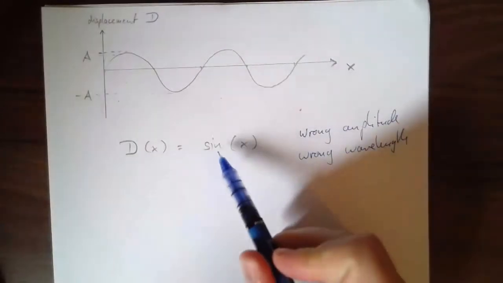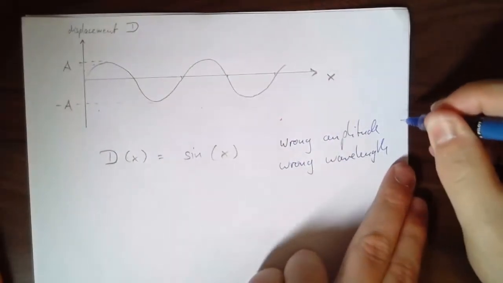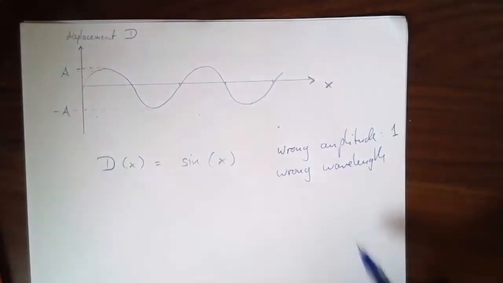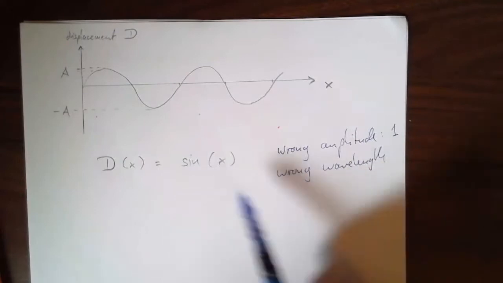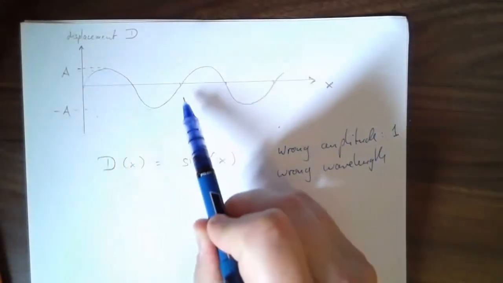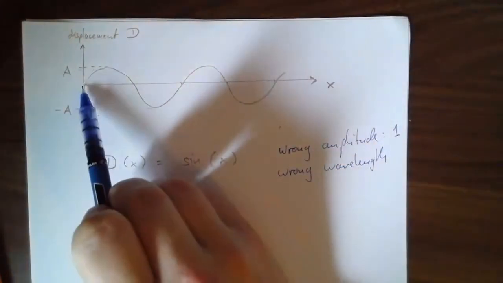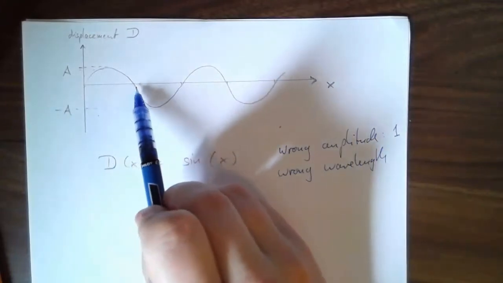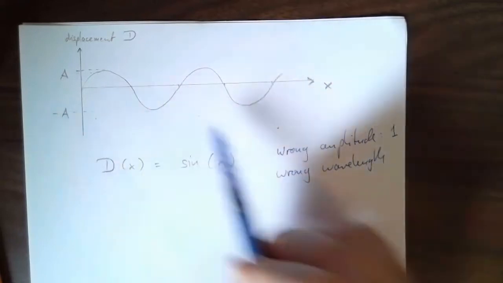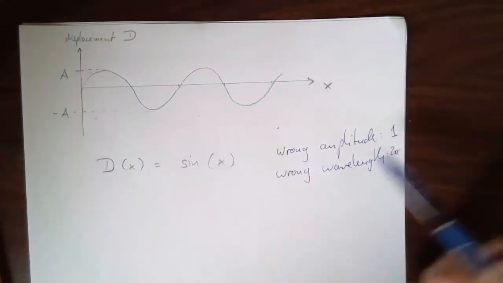How do I know this? Well, what is the amplitude of this? Wrong amplitude. The amplitude here would be 1, because sine goes from -1 to 1. It also has the wrong wavelength because, well, when is one full cycle complete? When x reaches 2 pi, right? So it started at 0, then I got pi over 2, pi, 3 pi over 2, 2 pi. Now one wavelength is complete. That's my wavelength. Okay, those are both wrong, right?